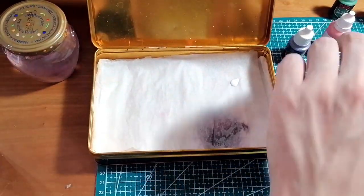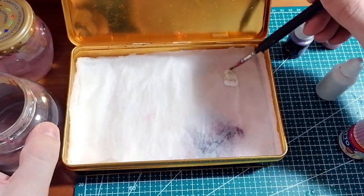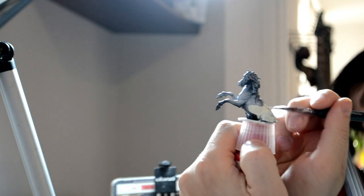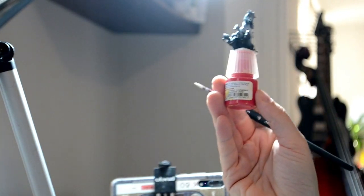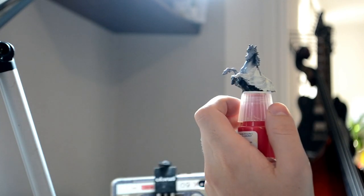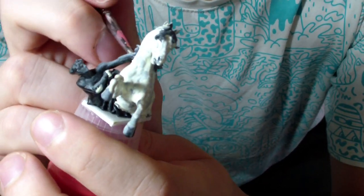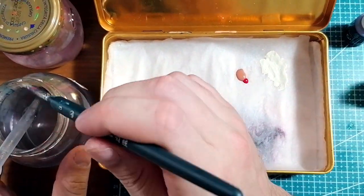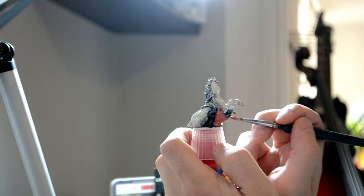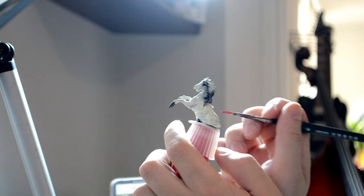Then it was time for the base coating. I started with an off-white, mixing white and a bit of sickly green to get what will be the highlights of the horse, and I will darken them later. I slapped it on the mini without being very careful, because if any error occurs I will always be able to fix it later. For the skin of the man, I opted for a completely opposite approach — I started with the shadows, mixing a dark flesh color with a bit of red, and slapped it all over his body, being more careful this time so as not to ruin the previous work on the horse.